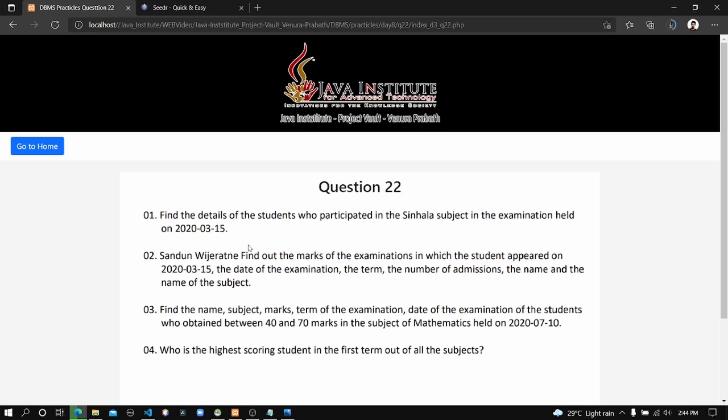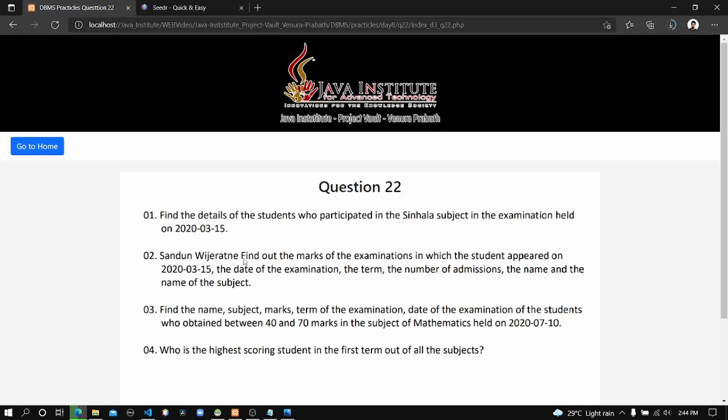We have to find the term and the examination date, and then the admission number of the student and his name, and then the subject he faced under this date, 2023-15, and his name is Sandul Vijayaratna.